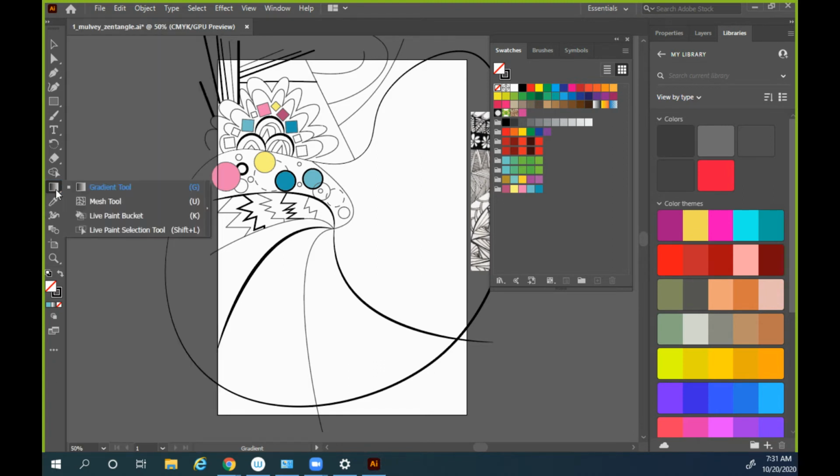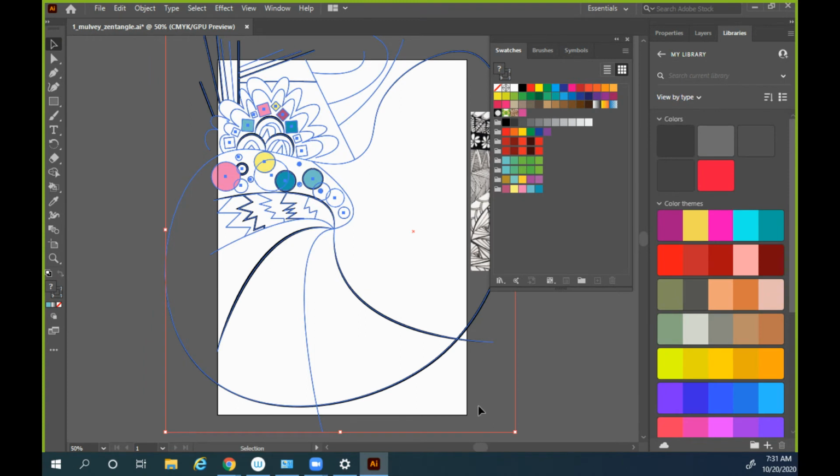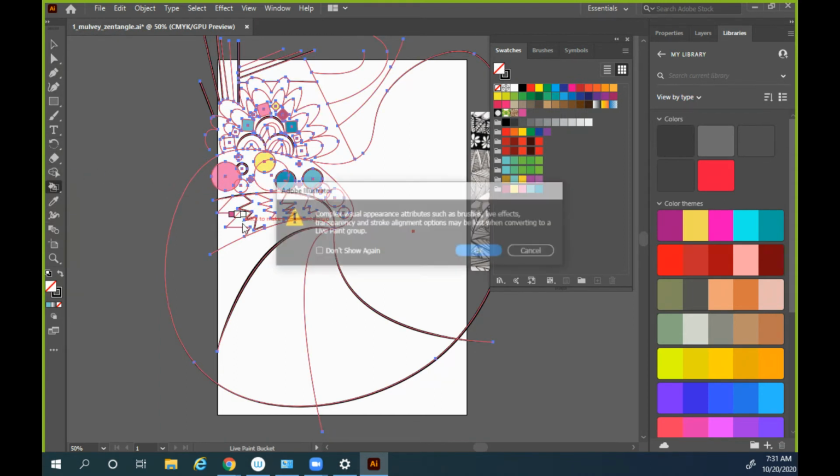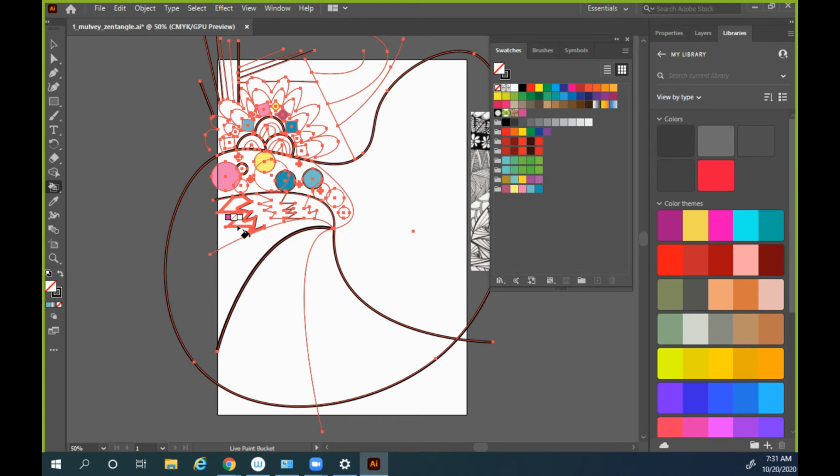Okay, mine's actually underneath my gradient tool. So I'm going to click my live paint bucket. It's going to make me select everything that I have so far. So I used my black selection tool. I'm going to grab that live paint bucket, and now you'll notice it lets me color inside all my zigzag shapes. So I can click this shape, add a color, and it defines that color for me. So that's how you can work around drawing individual lines and coloring from within.